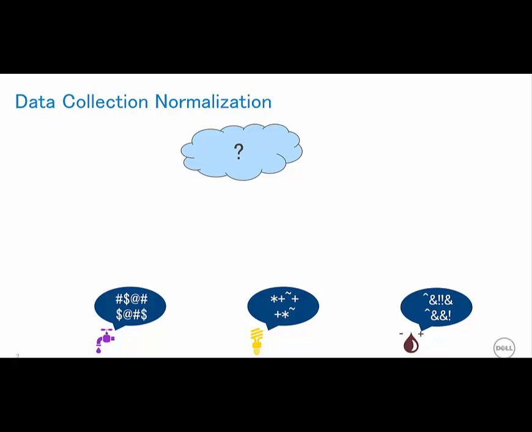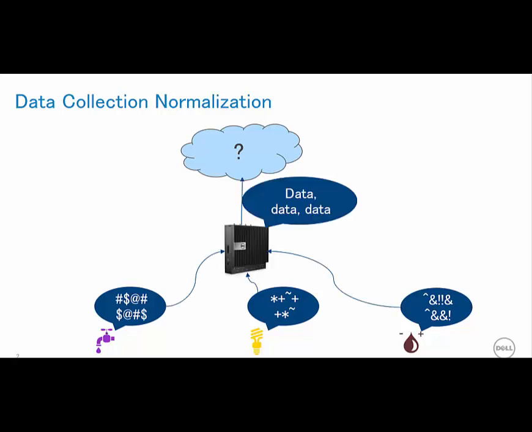This leaves organizations wanting data from sensors and devices having to figure out the various communications mechanisms to all of their things. Wouldn't it be nice if there was a tool to help normalize all the data formats and protocols into a common data stream that enterprises and cloud systems could understand?